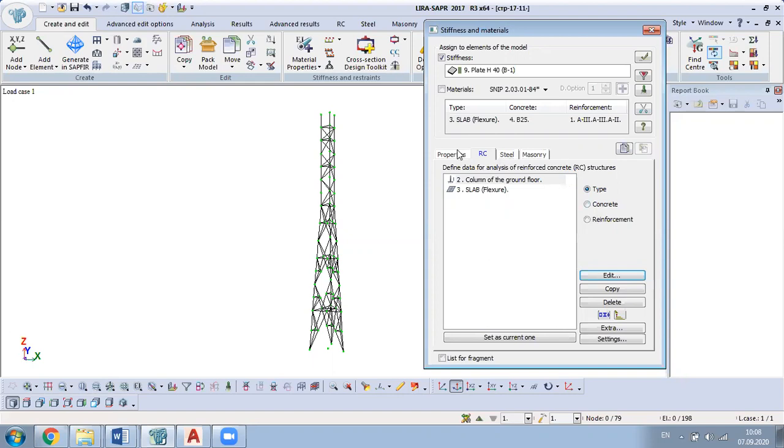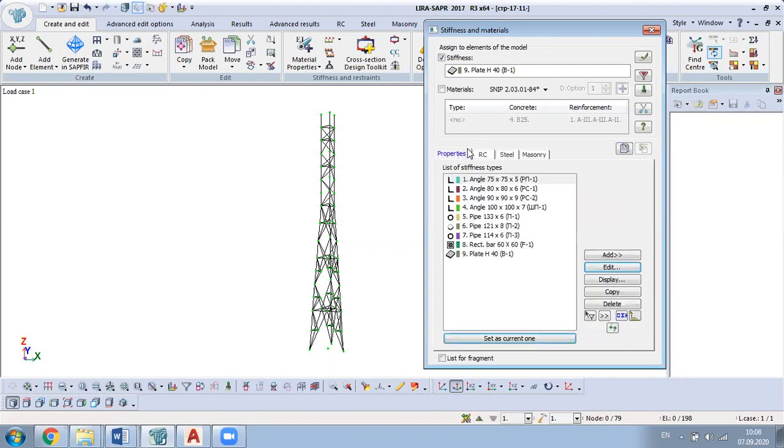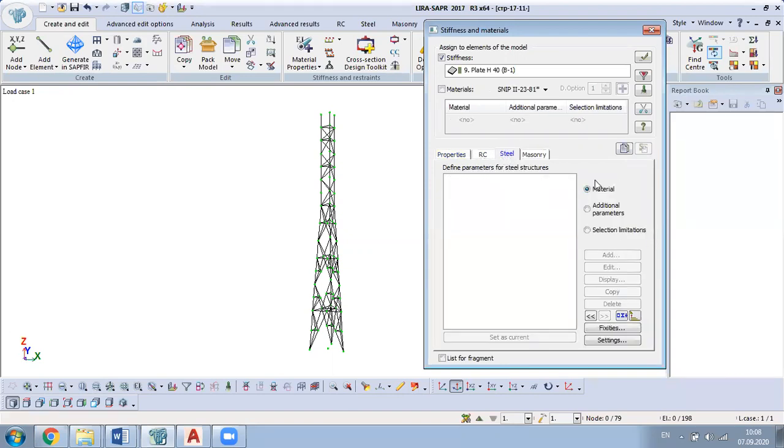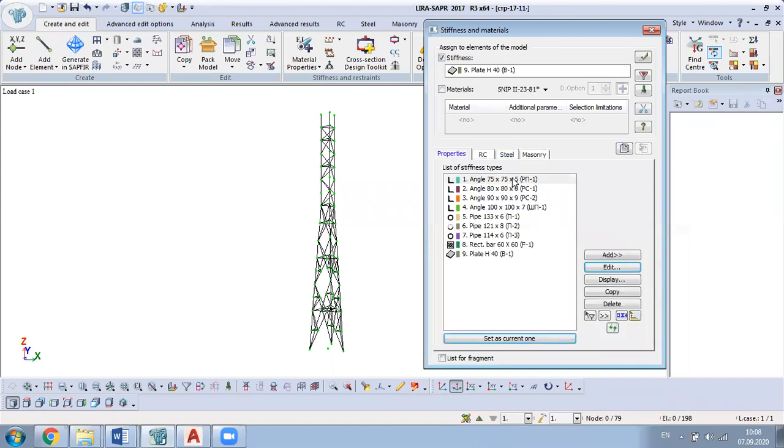Okay. So we finished with adding the properties for the concrete elements, and now we need to start adding the steel characteristics. First of all, we need to choose one type of the stiffnesses from this list.